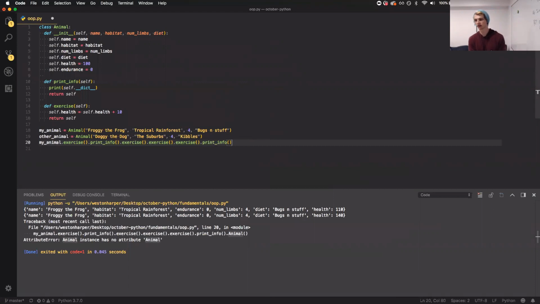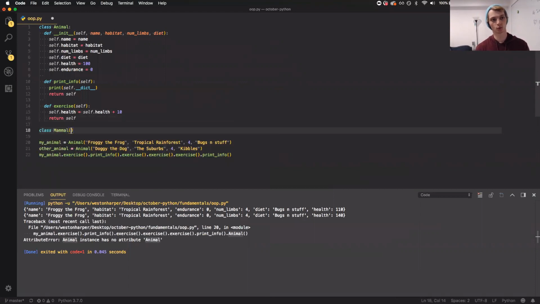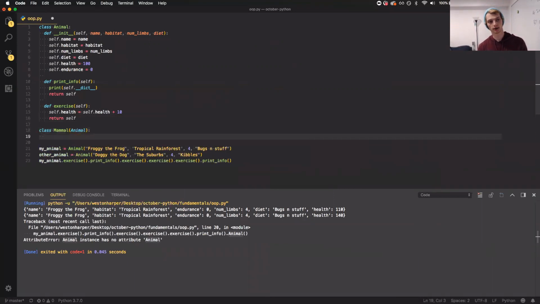Yeah, inheritance is a class that uses methods and potentially even properties from another class and extends that class, which is really helpful. So if we wanted to make, for instance, a mammal class, and we want that class to inherit from animal. Well, now, by default, we're going to have all of the stuff that's defined inside animal for mammal.